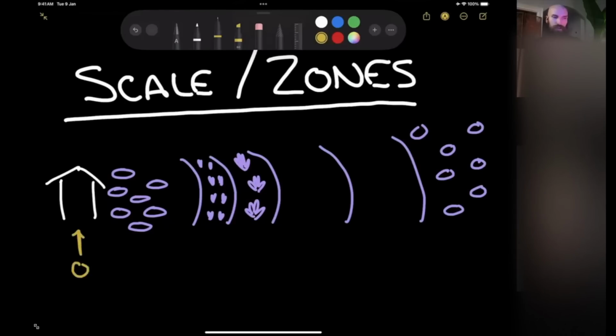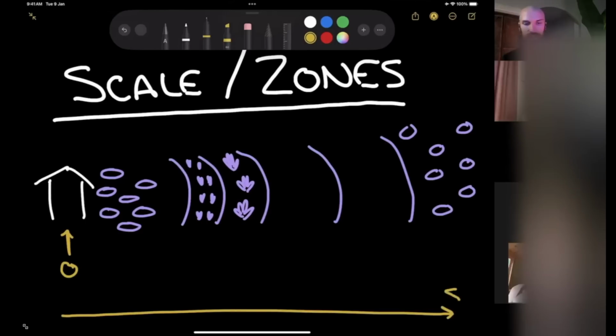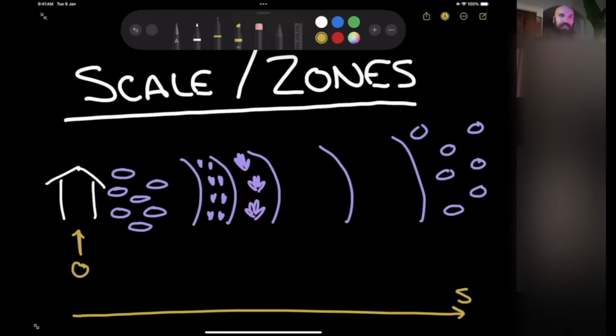In permaculture, this is your zone zero, your home, right? Where you spend most of your time. And in permaculture, this extends on a scale from 0 to 5 with basically level of involvement, right? It's not dissimilar to what we're going to look at here. What we're going to look at, though, is more specific examples of how that's applied.